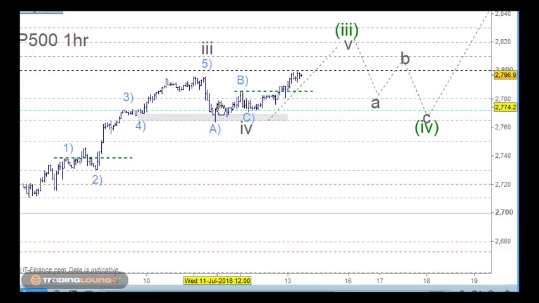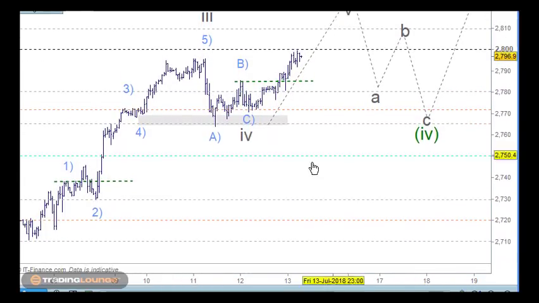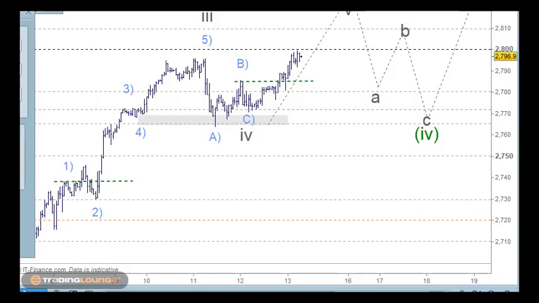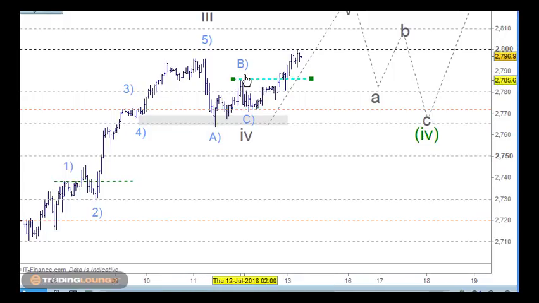But this is definitely corrective, and that would have been the trigger for the next long trade as well. I didn't mention that, but you should know these things by now. So that high there on top of the B wave, because it would have pulled back 50-odd% and dropped, that's your trigger. But then you can also get a better trigger. You can bring that down to the next high when it sits on this level here as well. And that way, when the market moves up through it, it's proving to you that it's strong and taking you with it. So you're surfing, you're catching that wave. But I'll just leave that there.